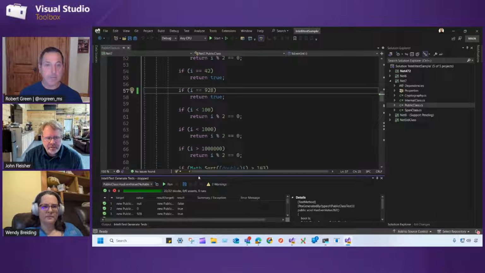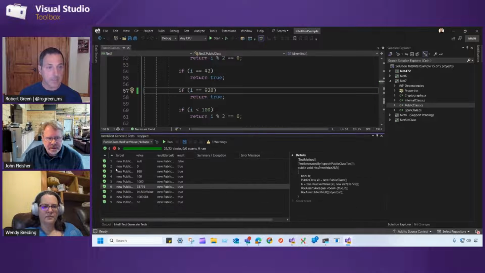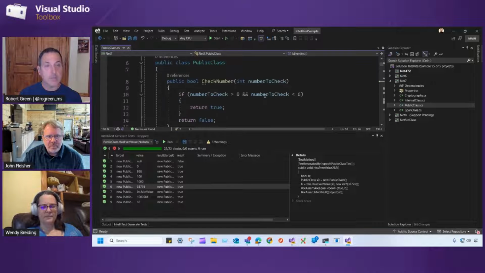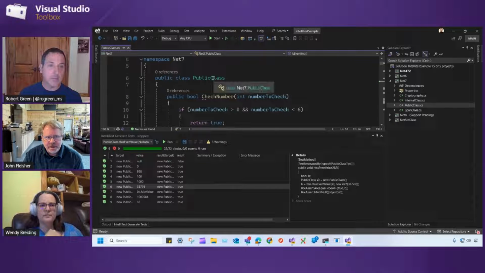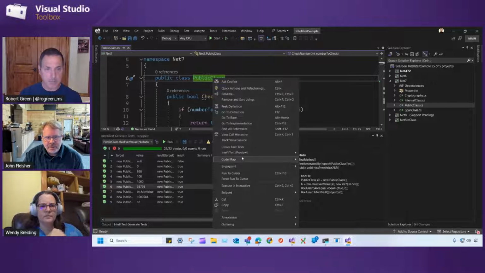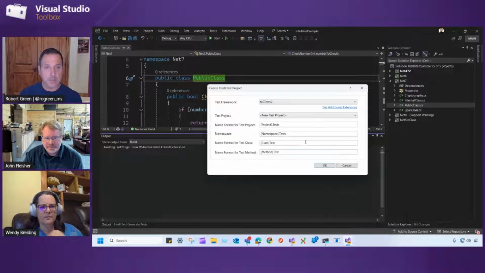Or we could go individually to a specific test, save it here, and that again will prompt us to create a project, or use an existing project to save these tests to. Or we can come back to this particular class and create a project here. So let's just do that. Let's create a project.